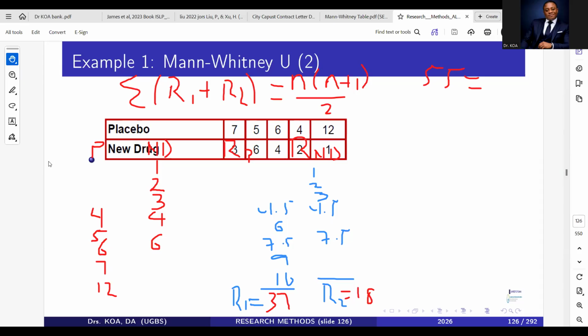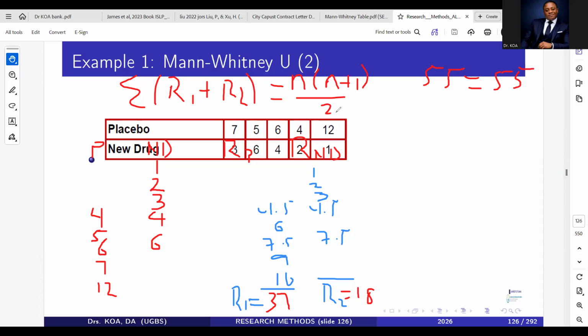And then let's go to the other one, the total sample size. What is the total sample size in this data? 10. Then take that 10, add 1 to it, making 11. Now multiply the 11 by the 10. 11 by 10 is 110. 110 divided by 2 is 55. So once you get the two matching, it means you are already on track. It means that all that you've done in your ranking was correct. But that is not the ultimate, because you may still be wrong until you double check the next one. So this is what we call the first commandment.